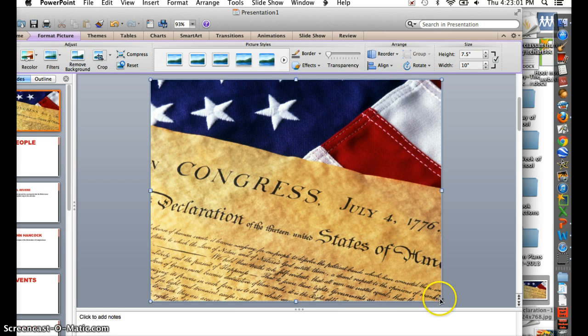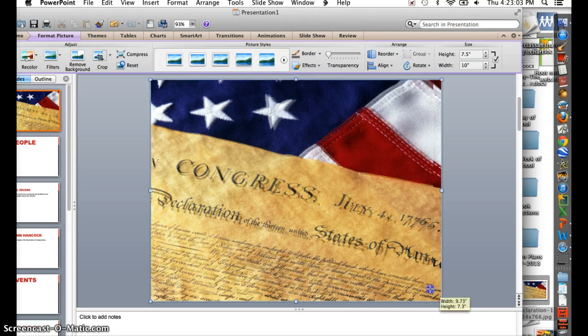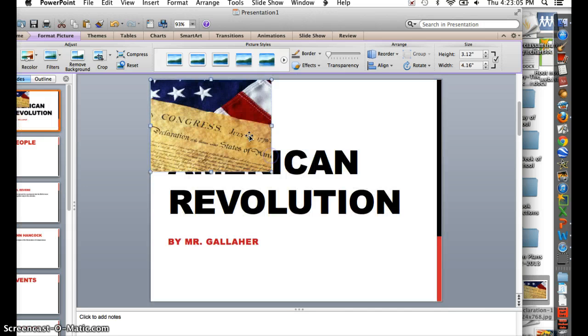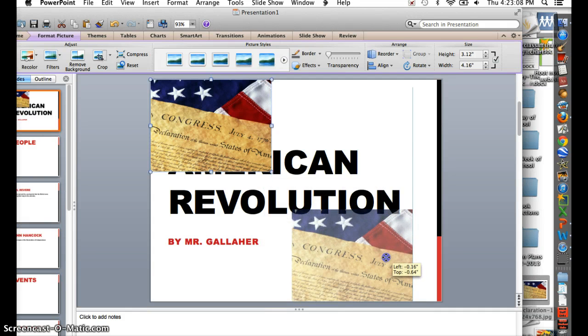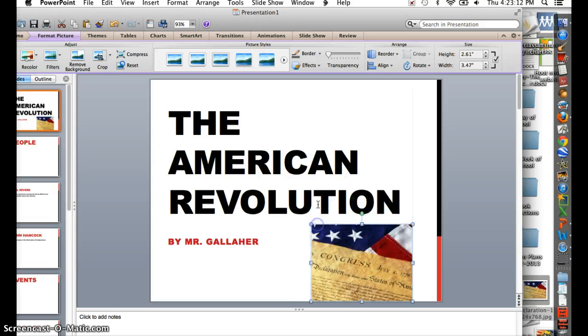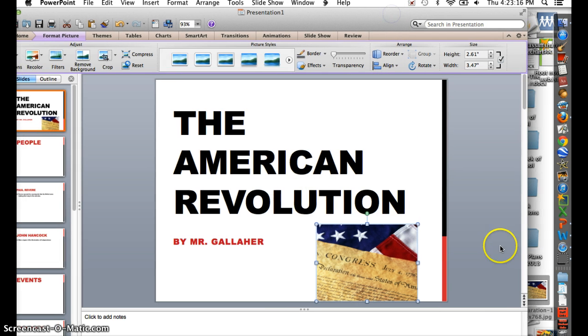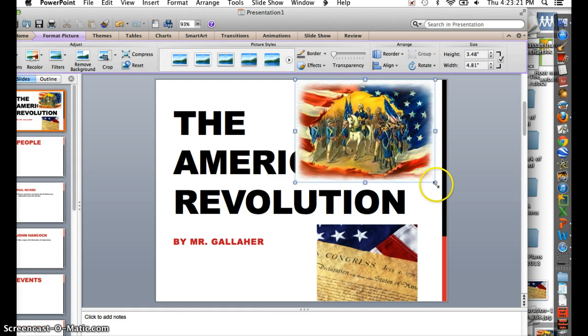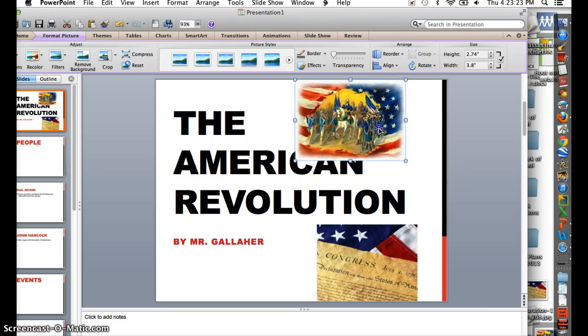And you'll notice that that image was really large, so it really took up the whole space. But we want to size it so that we can fit it nicely onto the cover slide, and you can just drag those corners down a little bit until you can fit it on. Okay, so there's one image for the cover, and then our second image as well. Try to put that up here, and again I'll have to size it a little bit to fit it into that corner.